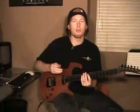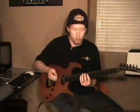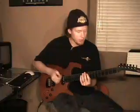Okay, and this is going to be a quarter note, 8th note, 16th note exercise. After we do this, we're going to do two triplet exercises as well. There'll be more groups of three. These are all in groups of 4s or 8s, whatever.